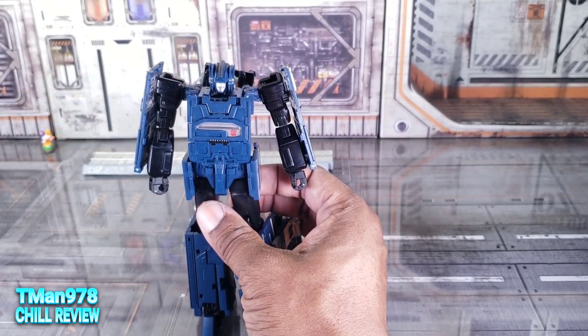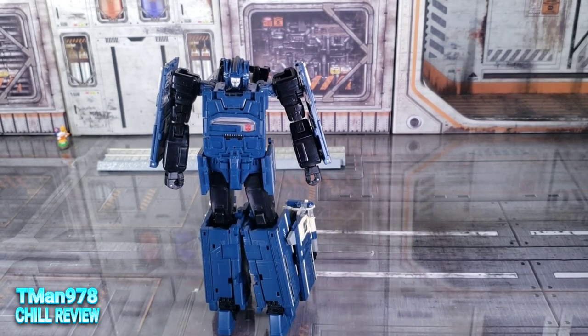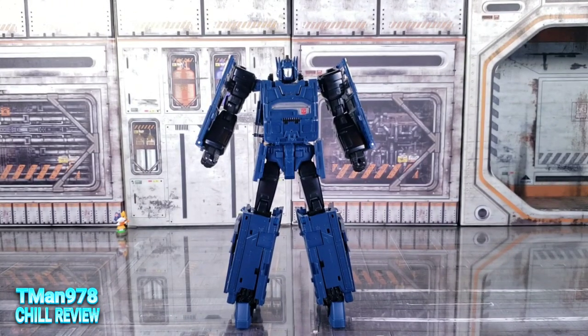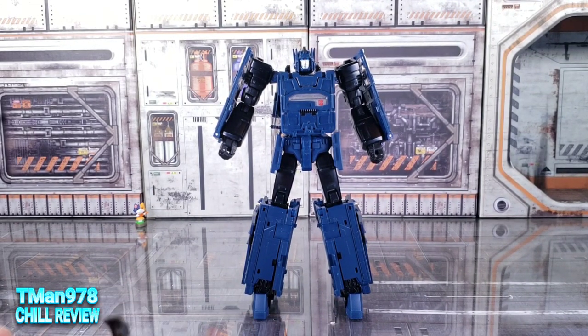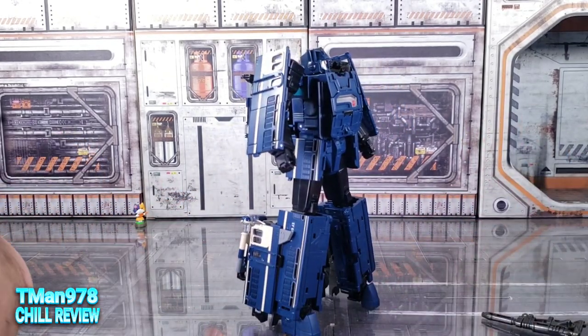Focus, turn these lights back down. It is a robot. You know what's crazy? Most of this video is going to be the transformation, because this is just a simple robot. Let's do a 360.